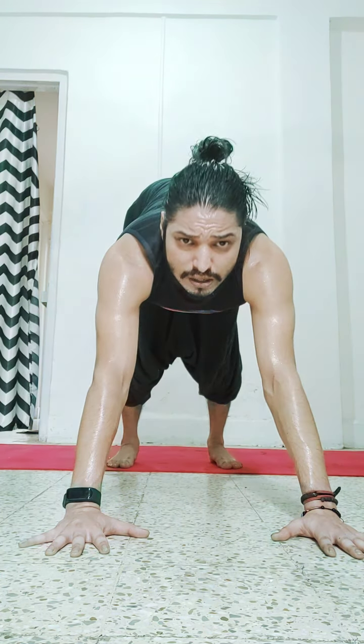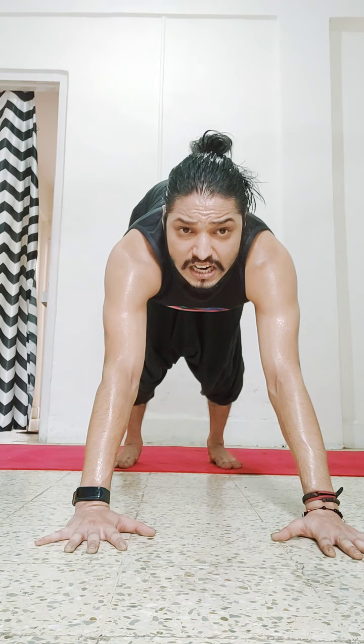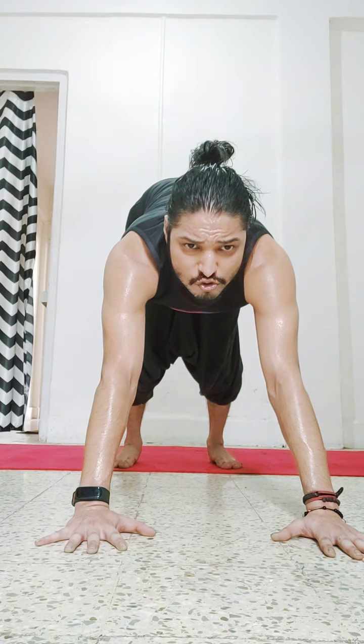Everyone, the next flow will be for the Malasana movement and Tiptiba Asana. It's one of the very advanced poses. It's a very strong asana. We're going to try it there.